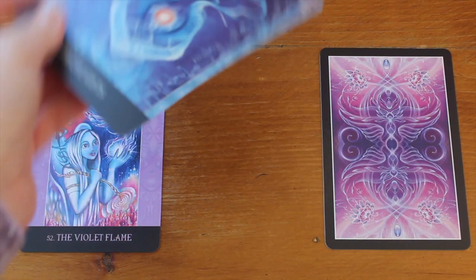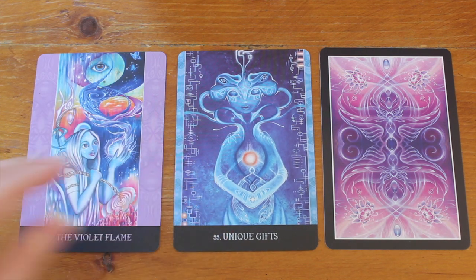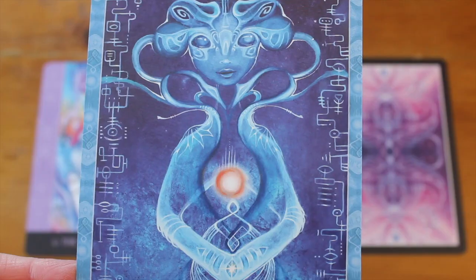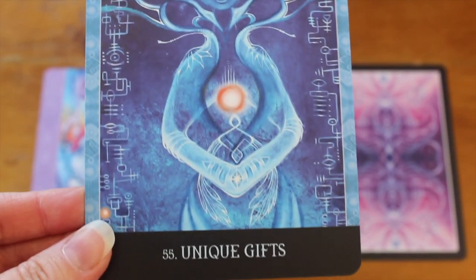Okay, so card 2 is what can I grow from? So let's see. It's unique gifts, which I think is a really interesting piece of artwork. This is definitely a very strong star being, so I'll be interested to see this. There's also what I would argue is light language around the card, and also a strong connection to the heart center. That looks like the heart chakra area. Yeah, let's see what is going on here.